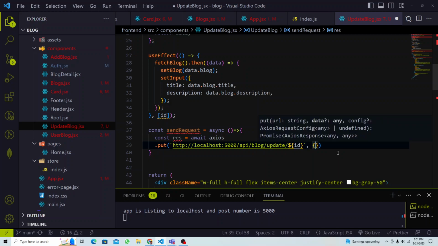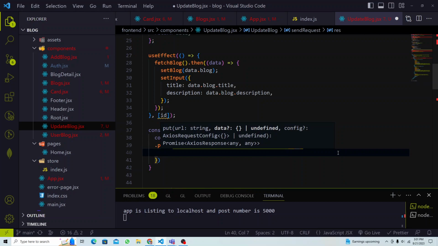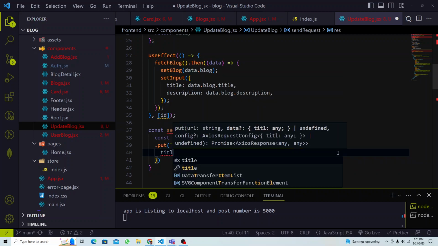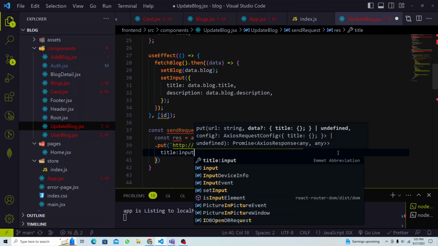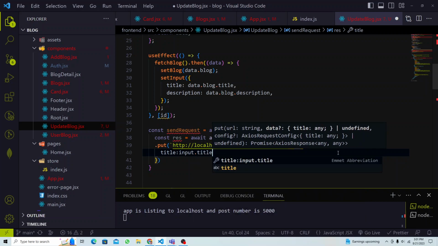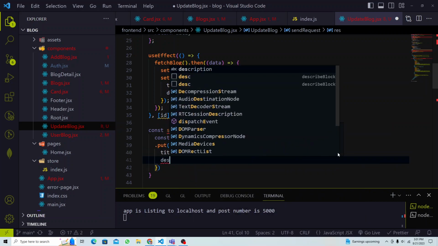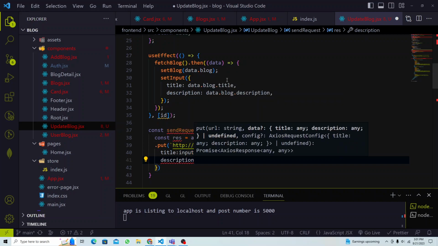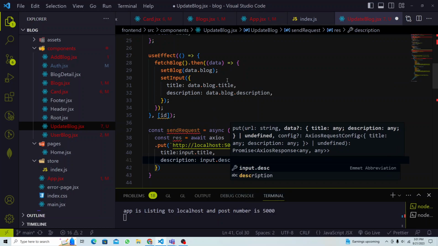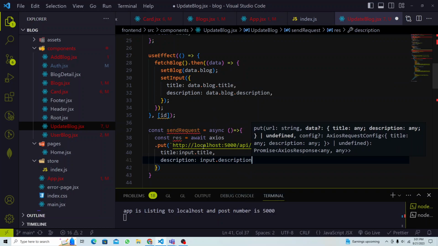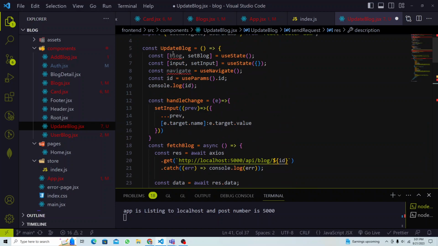That will be an object. We're just passing two data, so that will be title and description. Title basically will be input dot title, right? Title, comma, and description colon input dot description, because we have the data now in our state here in the input field.